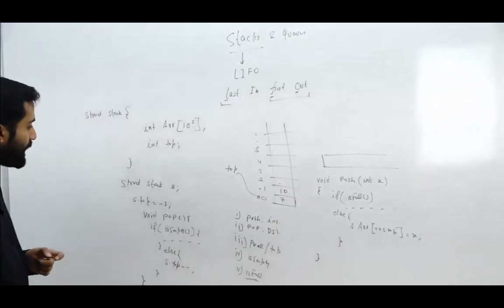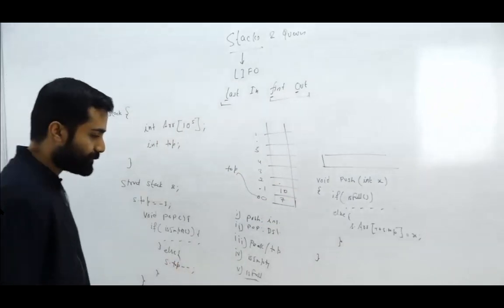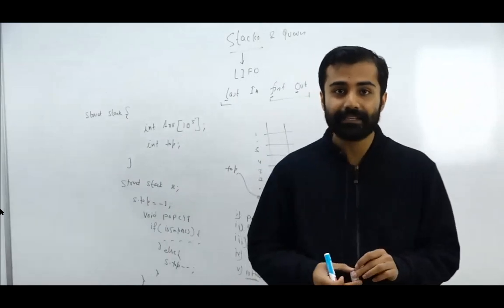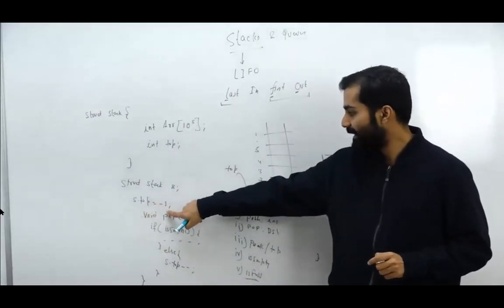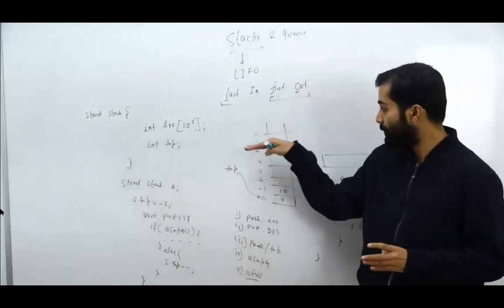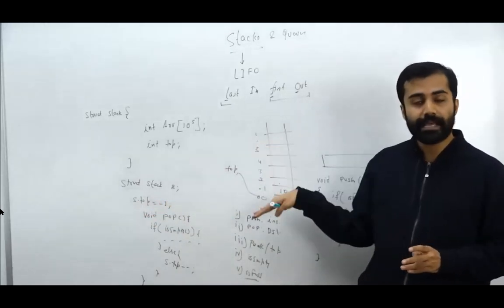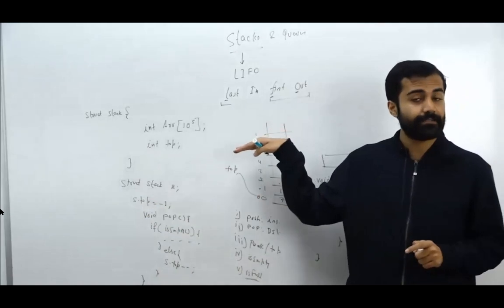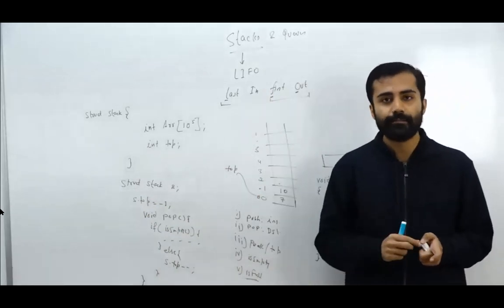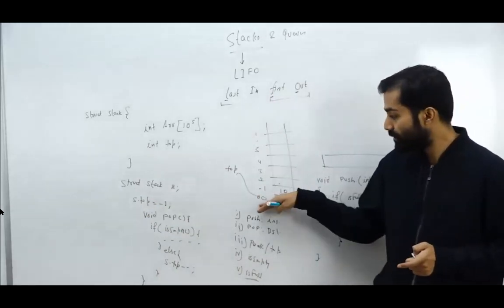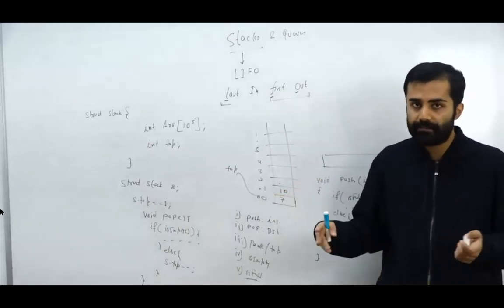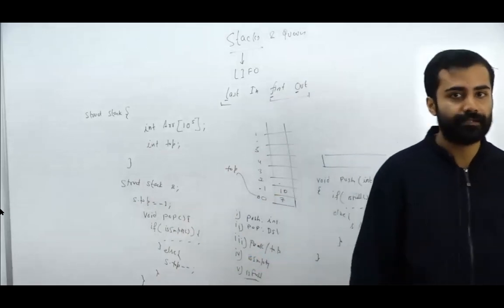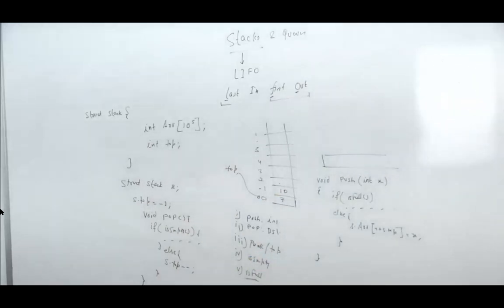One of you is asking me why to initialize s dot top to -1. Okay, you try initializing it to something else and then see what happens. You want to initialize it to something like 5. If you initialize s dot top to 5, it means that your stack is full till 5. Is that the case? The answer is no, because initially your stack is empty. Can you initialize it to 0? If you initialize it to 0, it means at 0 index you already have an element. So what do you want to initialize it with? Think of that.